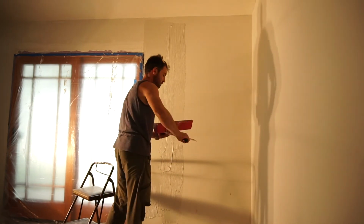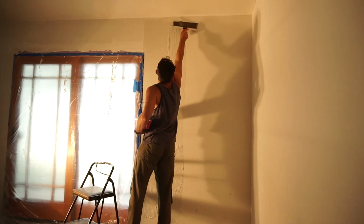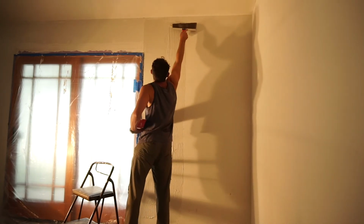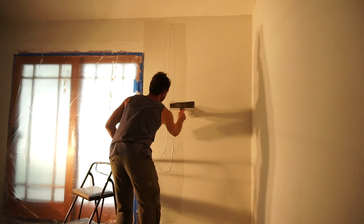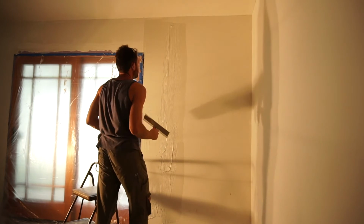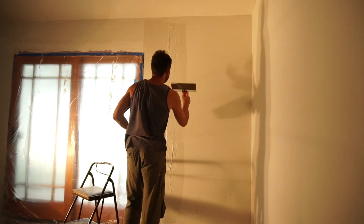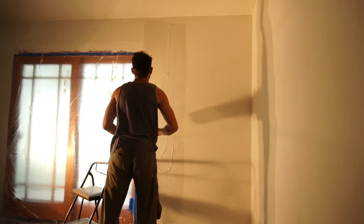The other thing too is you don't want it to dry out, so you can feather your edge. You bend this knife blade in and you come down this way with it, so that if something dries out here, you're not completely done in, and you'll have a smooth edge to work from. Okay.